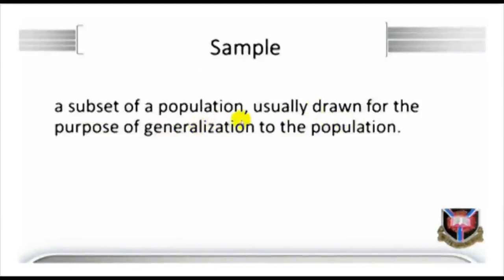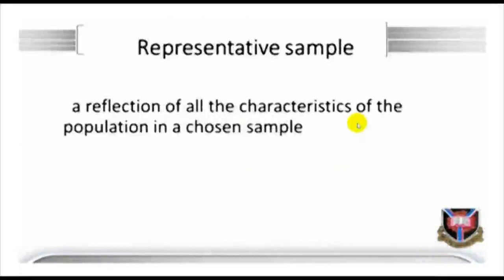In the behavioral sciences and education, it is not often easy to study the entire population of interest. Consequently, only a part of the population is taken for study, and this part is representative of the entire members in the population under study. The part selected for a study is the sample. When the sample is selected in scientific ways, all the characteristics of the population are believed to be reflected in the chosen sample. Such a sample is then referred to as a representative sample of the population.